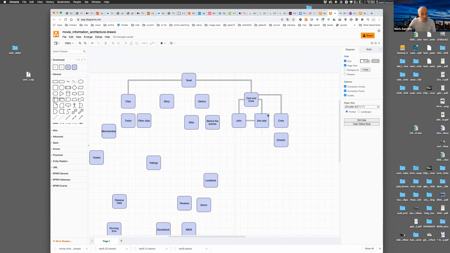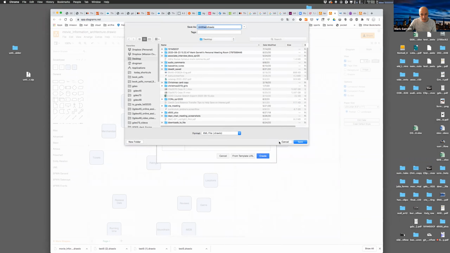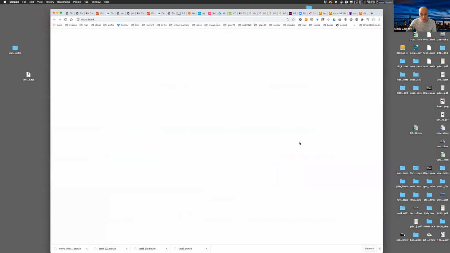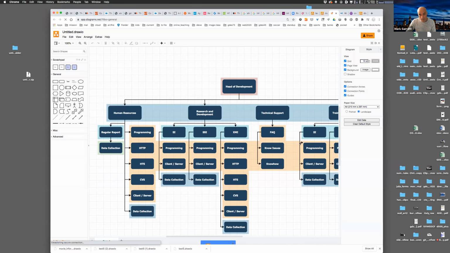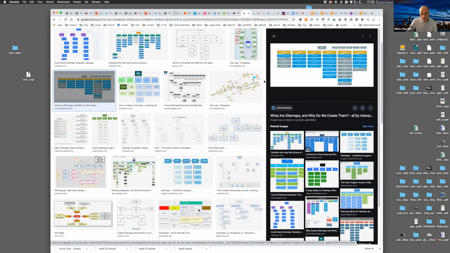So, you can do all kinds of different stuff. There's actually one of the presets, if I go to New, and Maps, I think it's under, there's this map in here which actually looks a lot like, let me get this out of the way here, a kind of nicely designed sitemap. That's what sitemaps typically look like. If I look up sitemap in Google, they look like this. A lot of them are going to look something like that, right? Nicer than what I just did, but just cleaned up.